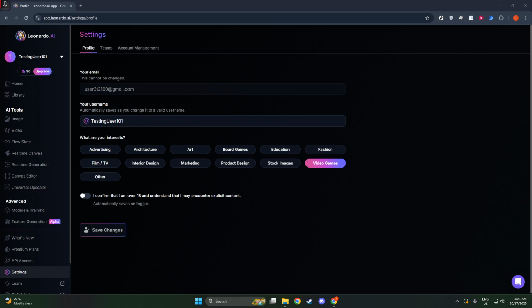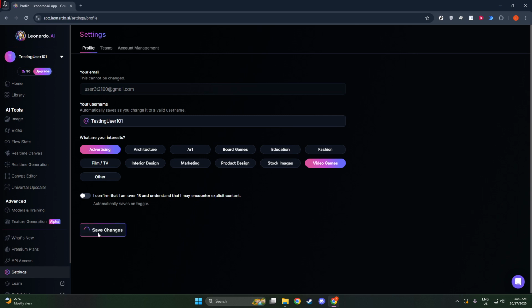the platform. By following these steps, you effectively filter out the explicit content, creating an environment that is not only safer for work, but also aligned with your content consumption preferences. Remember, these settings aren't just about limiting what you see, but are ultimately about giving you control over your digital experience. They ensure that your interaction with Leonardo AI stays pleasant and free of unwanted surprises.